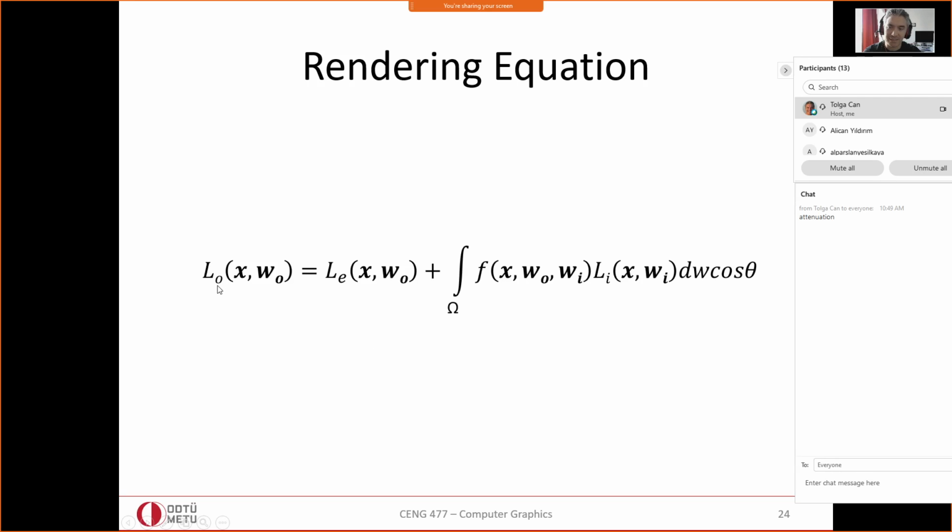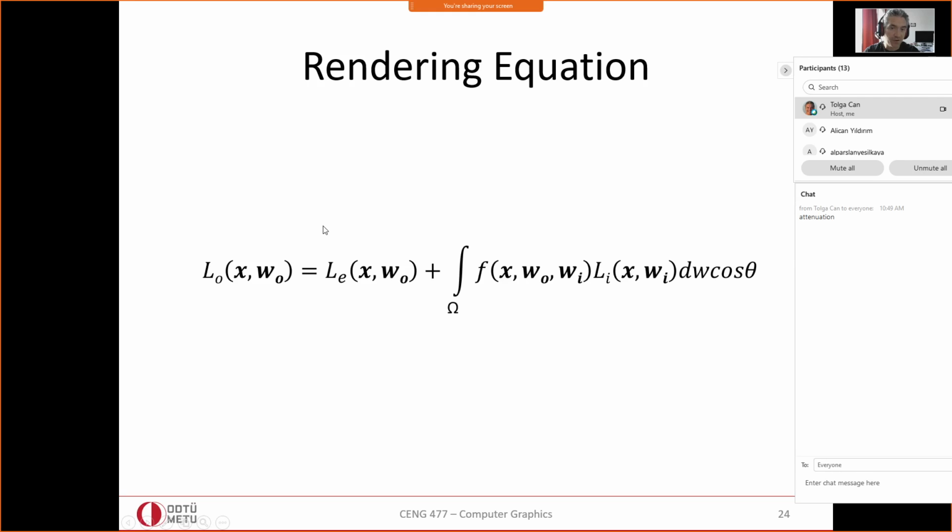So this one says that the light radiated at a given surface point with a given material is simply this, which tells me that the emitted light, if that surface point is itself a light source, will emit some light. Emitted light plus the integral over the area of that surface. We will not have any area, we will have a singular surface point, and for each light source we are going to look at the cosine of the angle. So we will not be using this.